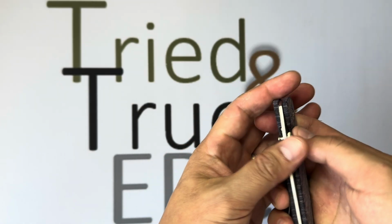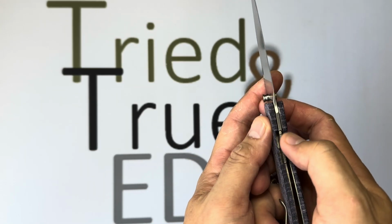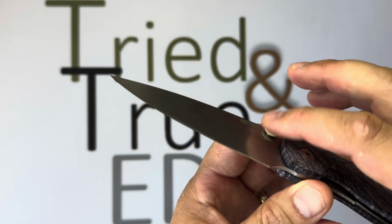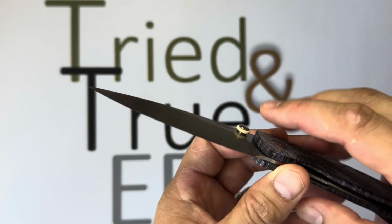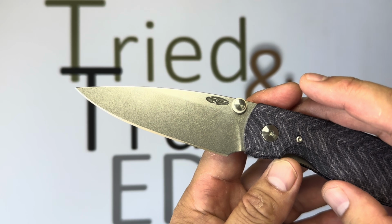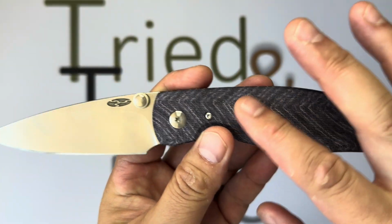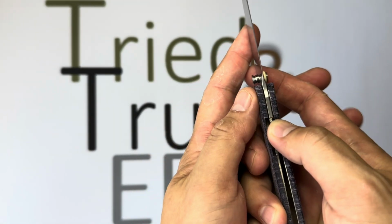Let's see, it's a liner lock. It's got a pretty good, very solid lockup. It's using thumb studs for the opener. Now you'll see there I have a white O-ring on it. You can buy a set of O-rings from them if you want to change up the color. I have burnt orange, a blue one, a red one, a black one. But I decided to use the white one, mostly so it complements the handle. And we'll get there in just a second.